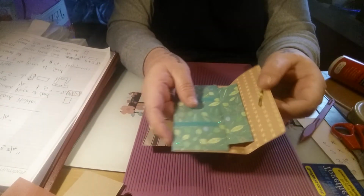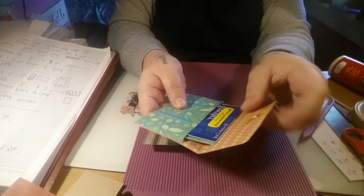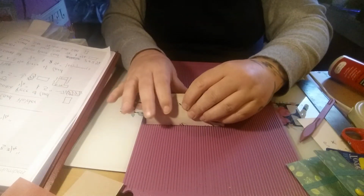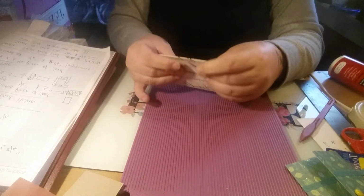But you can see with this one, we've stuck it just above the flap and the score line, put that in, and it pulls it up. So now we're going to go on to the handle. We'll just close that and give it a good press so that it sticks. Pop that aside just now.